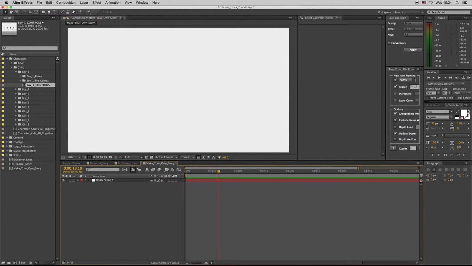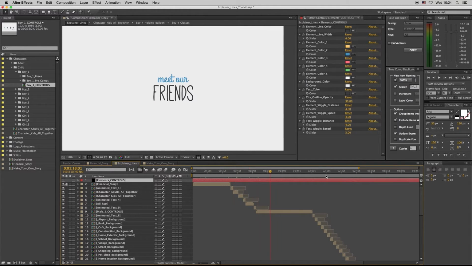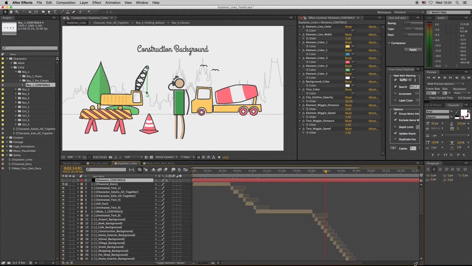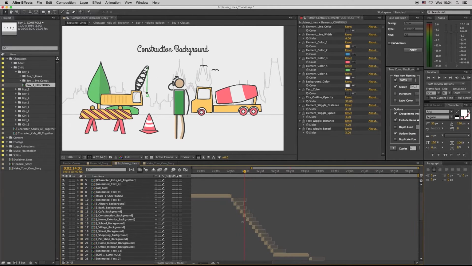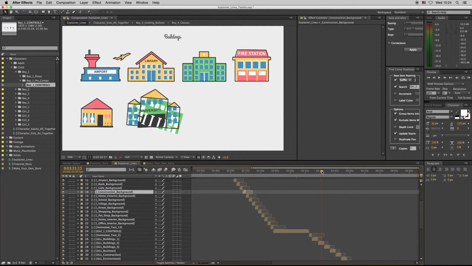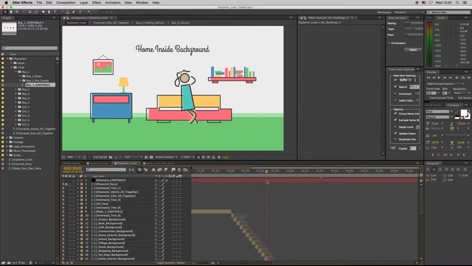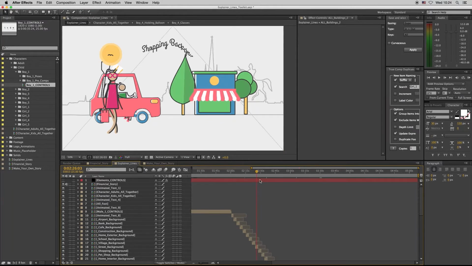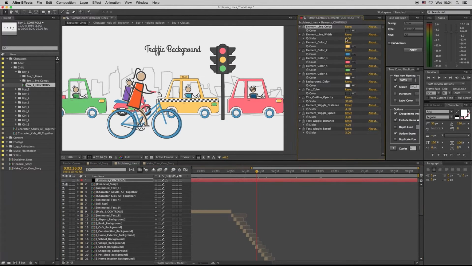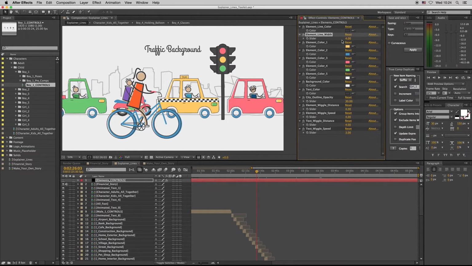So let's see now the controls of the elements. The elements is here. Here are the animated backgrounds which are made with elements. And after that, as you see here, is the elements. So on the elements, we have the same thing. First of all, element line width. This is the most important. If you want the same width as your character, you have to do it 8.